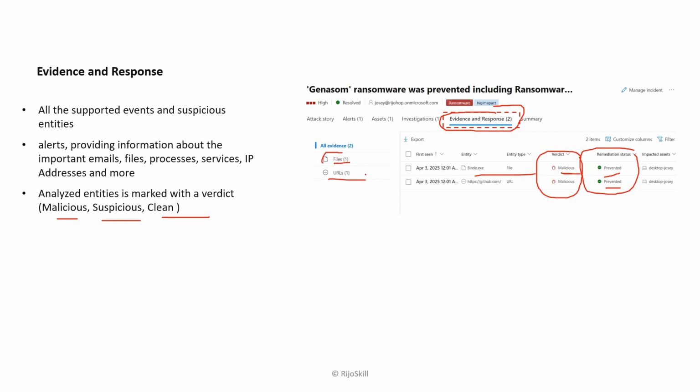So this is the files and this is the URL. So how will this attack be coming? You can see April 3, 2010 is a GitHub URL. Then after that the file they will try to download. Then the file will be coming. They will prevent this. So you can see this one prevented.